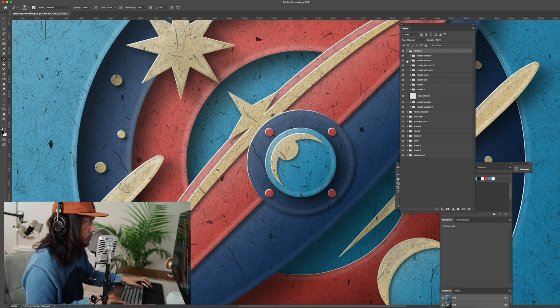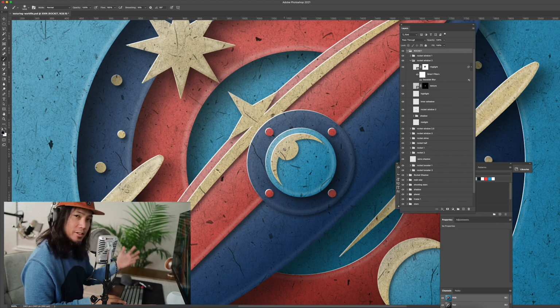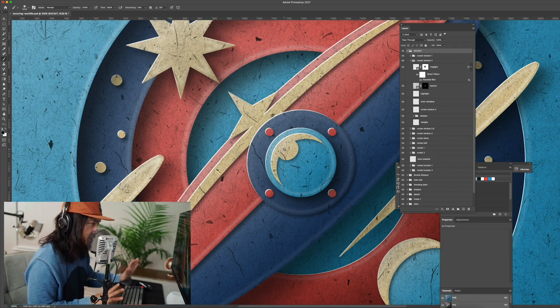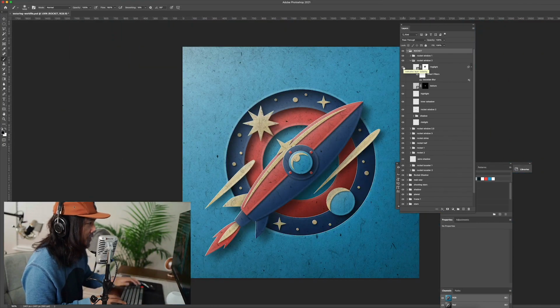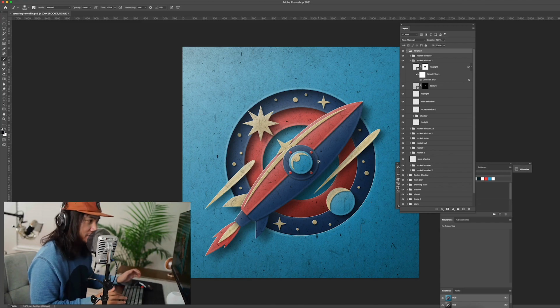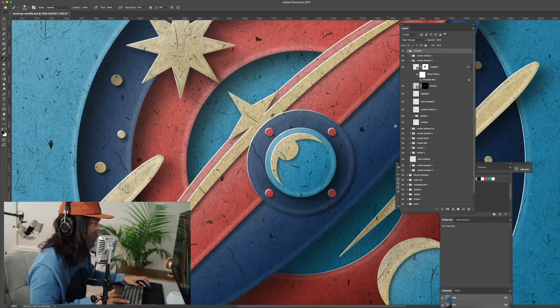All right, let's check out rocket window 2, which is that one right there. So if I open that up, I have a rim light here. Oh yeah, I didn't add a rim light to the shine because, again, it's a small shape. You probably won't be able to see it anyway. But look at the whole illustration here. Those rim lights really do add that extra level of touch to this. Again, if you got a piece of paper and cut it with an X-Acto knife, you'd have that crease on there, right? So hopefully that's a really cool representation of that.